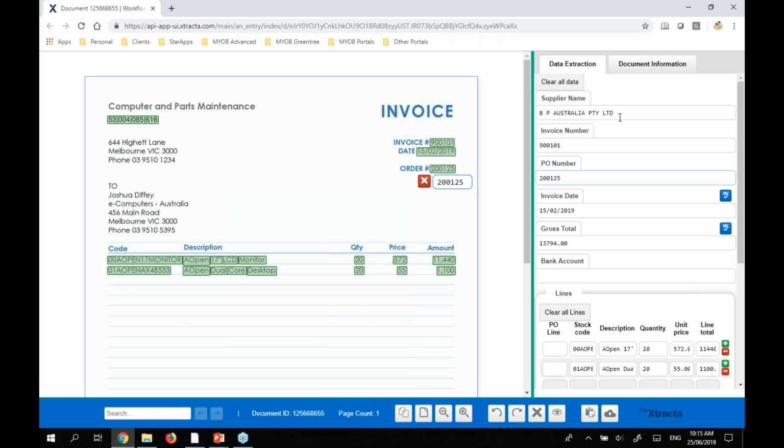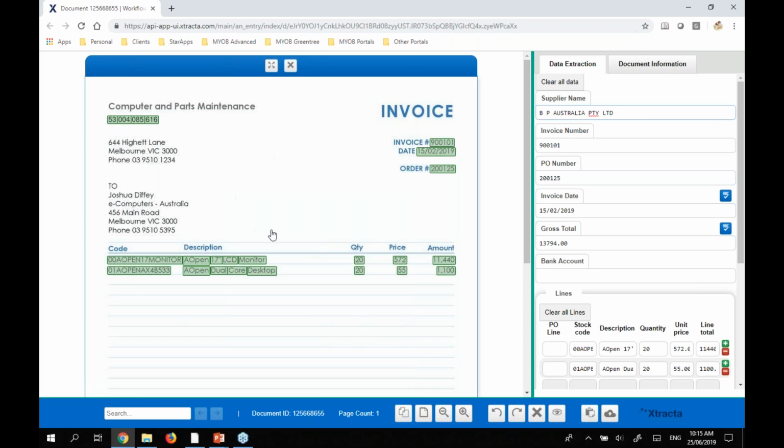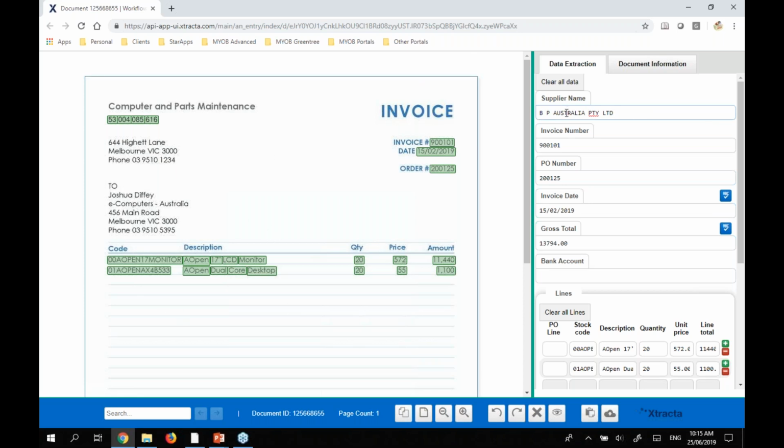I'd also like to point out at this stage, now we've used a test ABN number that you can find just by doing a quick Google search, and you'll notice that it's told me who the supplier is. All right, so that supplier name is nowhere on this document. It's found that purely based off doing an ABN lookup. So that does hopefully, once again, reduce those errors as far as entering transactions.